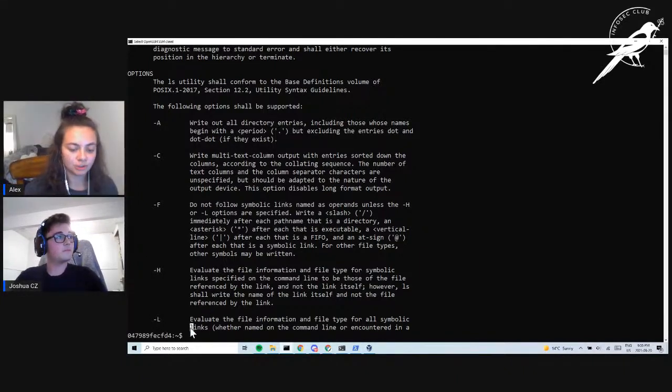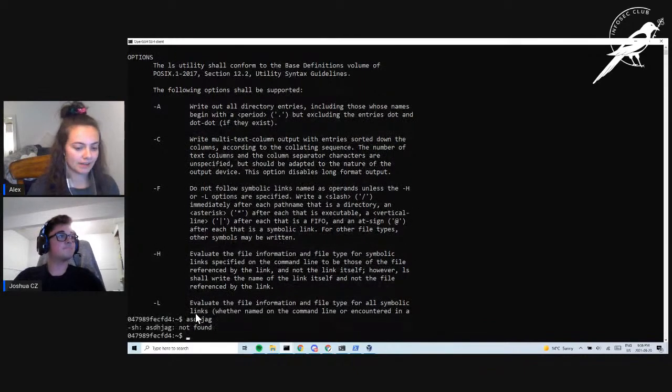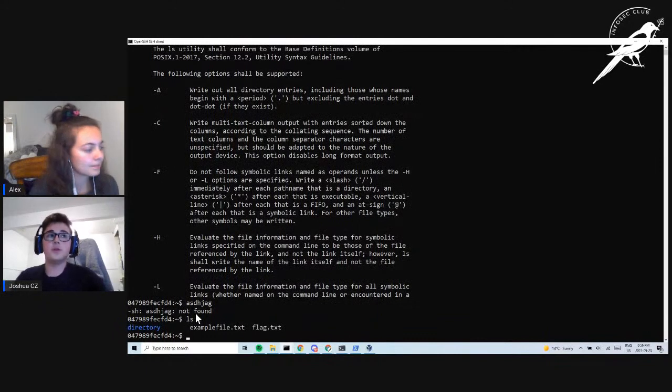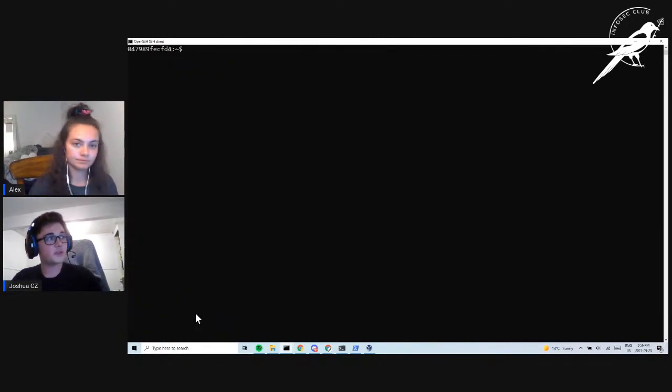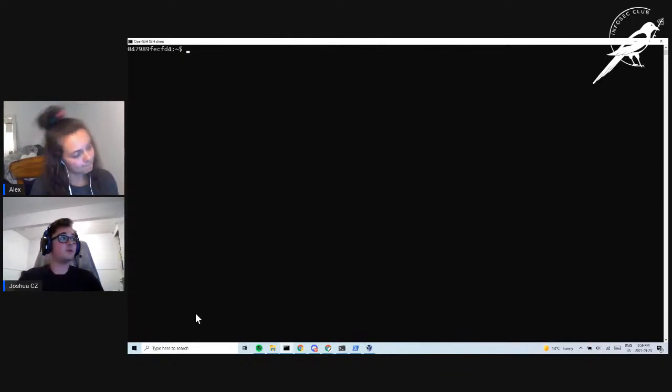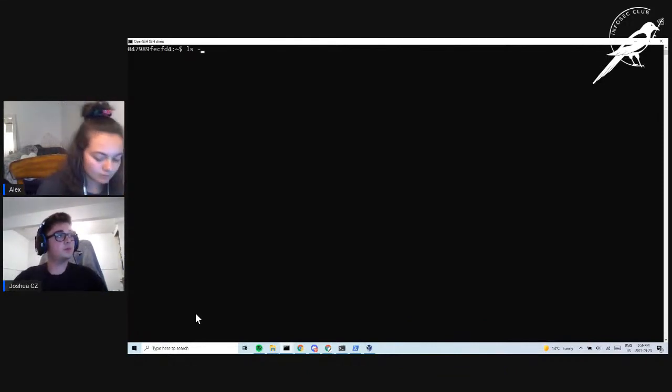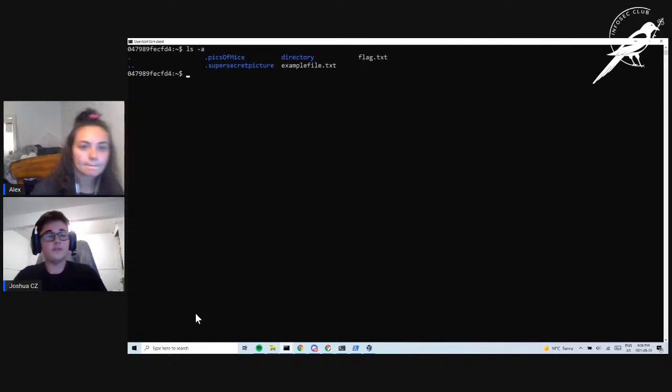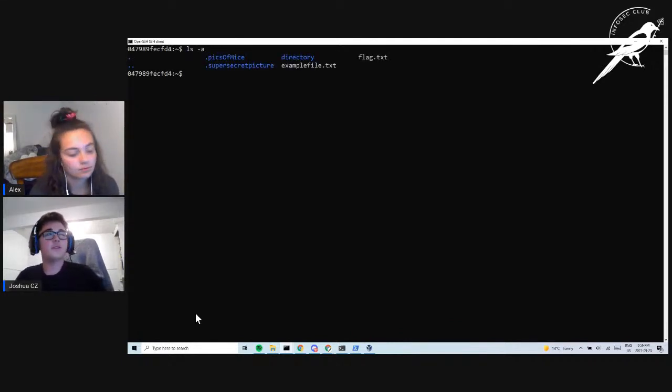All of the stuff will still be on the screen, but you'll see this little dollar sign means that I can start typing commands again. And if the screen ever gets a little too cluttered for you, you can always type in clear, and it will get a brand new section for you. So if we were to type in ls -a here, there we go. Then it will show us all the files in here, and you'll notice that there's more than when we just typed in ls.